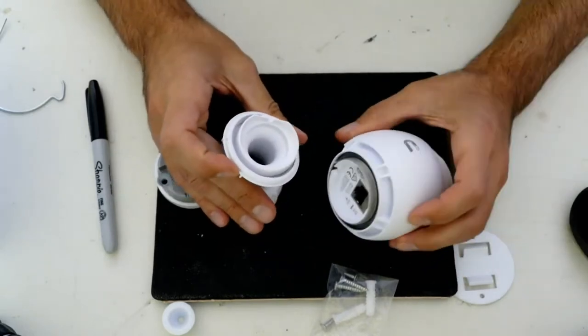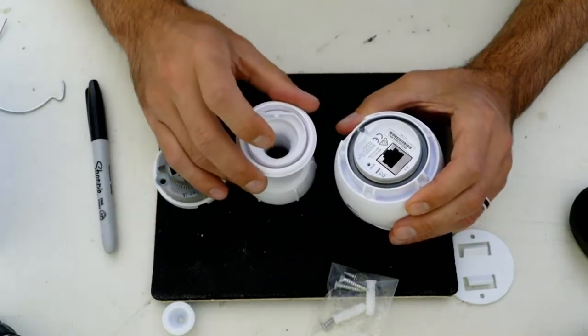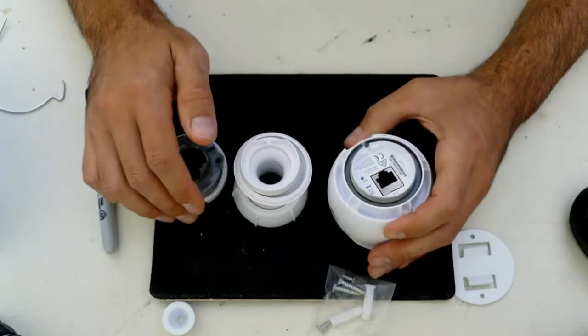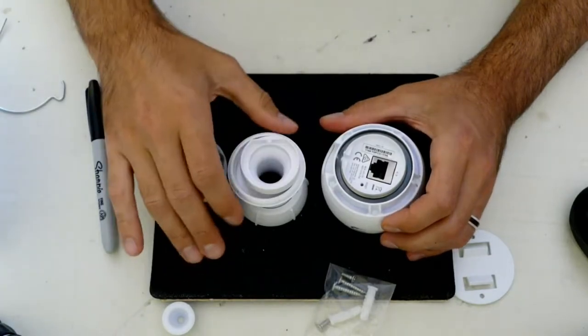I don't know how these are going to fare after a few years of the climate we have up here in the north, which is very, very hot and humid summers and very, very cold and dry winters. So I'll have to see with that. I have one camera up in my place, so I'll let you know if anything goes wrong with that.